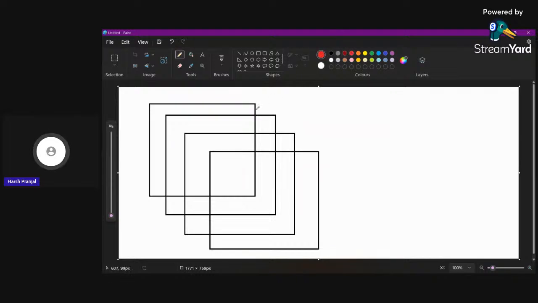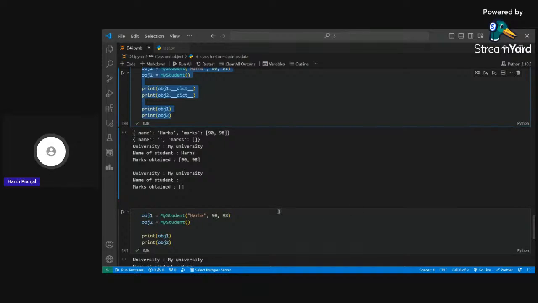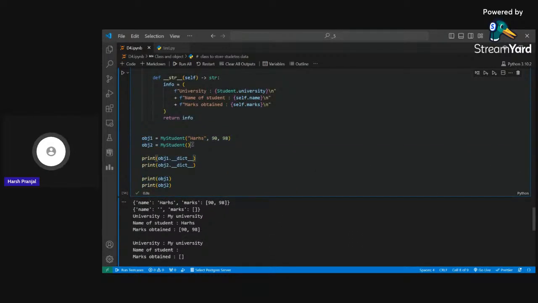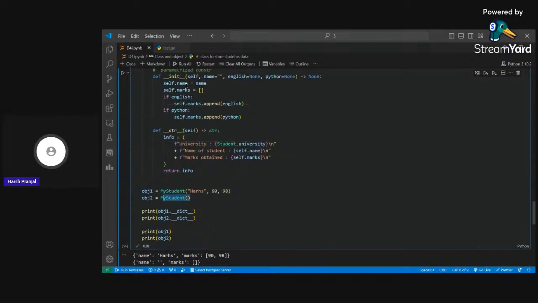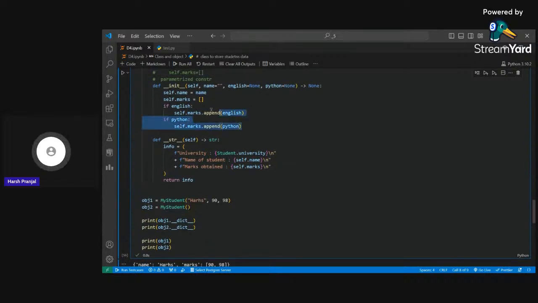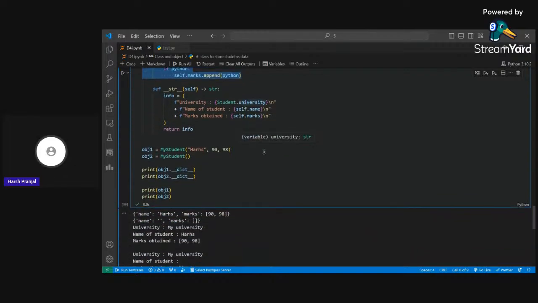So one constructor call is made when you provide all three values, right? One constructor call will be made if you provide only two values. One constructor call will be made if you provide one value. One constructor call will be made if you provide no values, right? See, we are not providing any value and the constructor call is valid, right? And we are getting the values. Now this is also working.